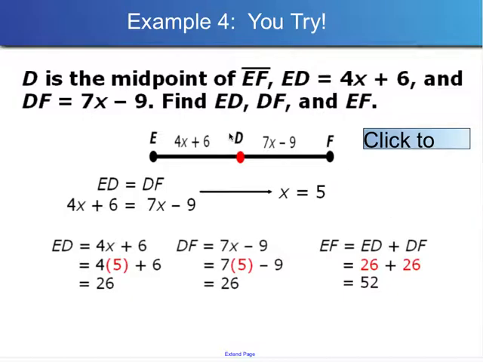So here's the answer. You'll notice I have my segment drawn. D is the midpoint. One thing I really wish I had drawn in here are my tick marks. I should have matching tick marks. And once I have this in there, I know that these segments are of equal length. I can set x plus 6 equal to 7x minus 9, and then solve for x. Once I get x, I substitute in, and I can find my segment lengths. If you didn't get it right, press pause on the video so you can have a chance to check your work and talk to a neighbor if necessary.